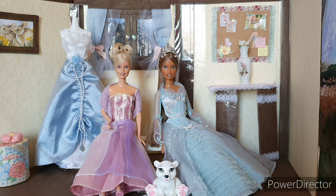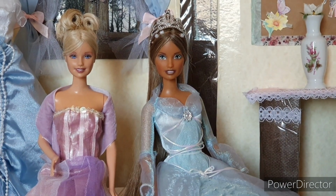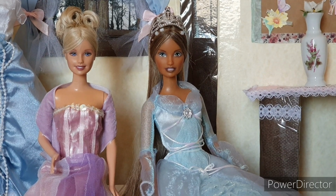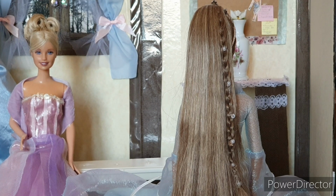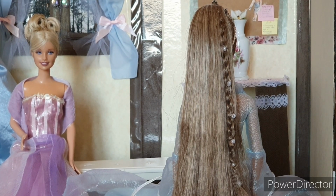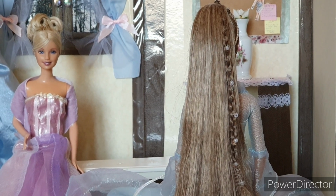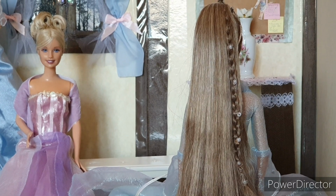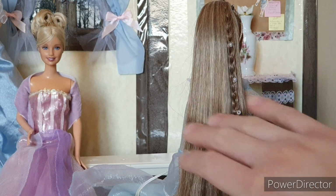But yeah, here are the girlies. This is Queen Ryla, of course. I repainted her face fully. I'm so proud of this repaint. She is just so gorgeous. And I also put the crown on her. I gave her this adorable ponytail. Is it movie accurate? No, it isn't, but I just love it. And I think Queen Ryla will rock such a ponytail, honestly. She's so fabulous and elegant. She will rock this in a sequel or something like that. But I like it. I also put pearls in the hair to make her more ethereal.